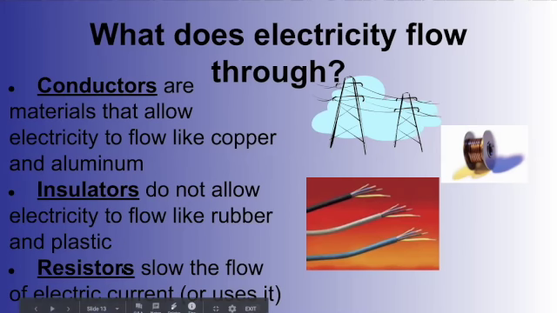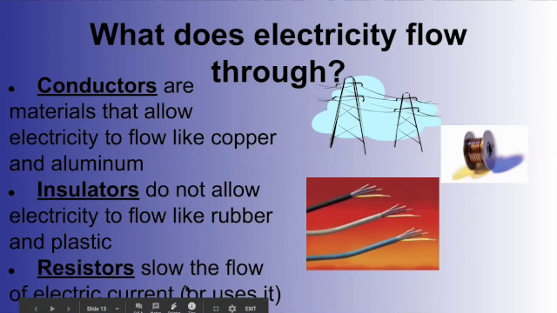Now let's talk about resistors. Now, when electrons are moving down in the electron flow, like we saw those two hands pushing them along and pulling them along, there is a speed which they are going to be moving. Resistors can slow the speed of the electrons flowing. So how they do that is by using some of that electrical energy and turning it into a different kind of energy. So resistors are the things that use electricity.